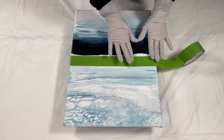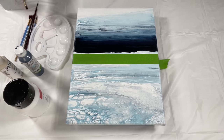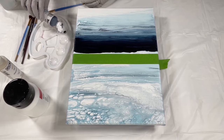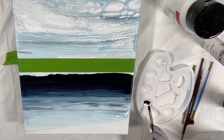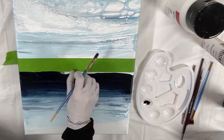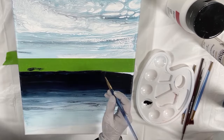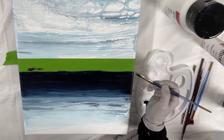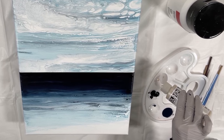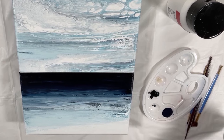Okay, so let's go back in now and clean up that horizon line. I did tape it off. I am using the Tri-Art Payne's Grey directly out of the bottle, and I switched the orientation here so that you guys can see what I'm doing. I love using these Tri-Art liquids, especially when I'm touching up a fluid art painting, because it doesn't leave any brush marks since it's such a low viscosity. So just something to think about.